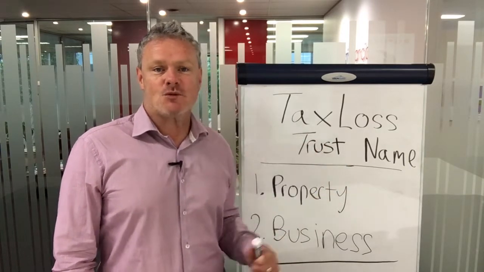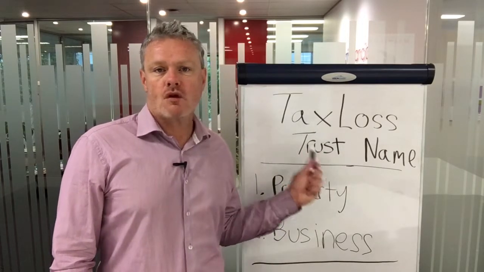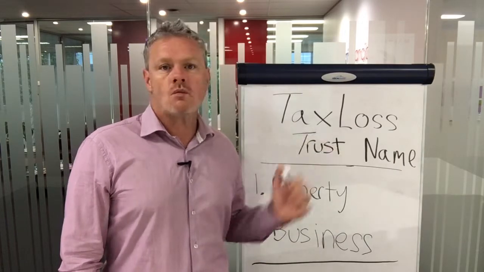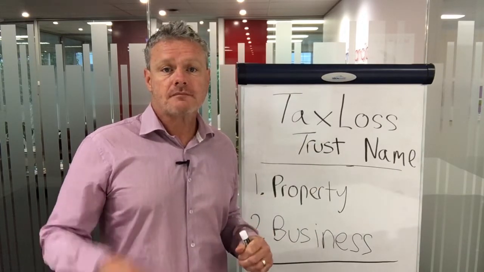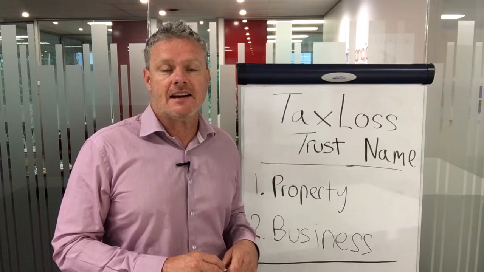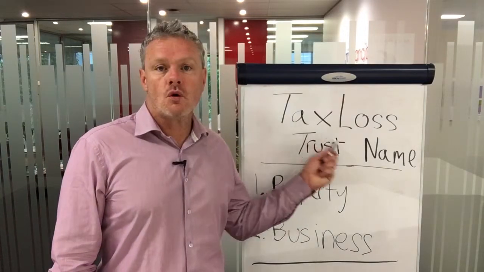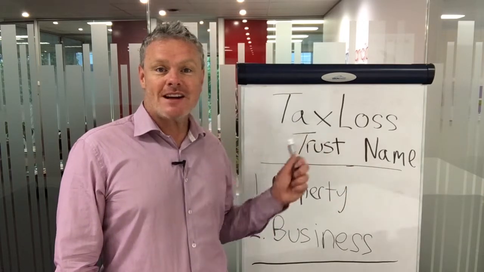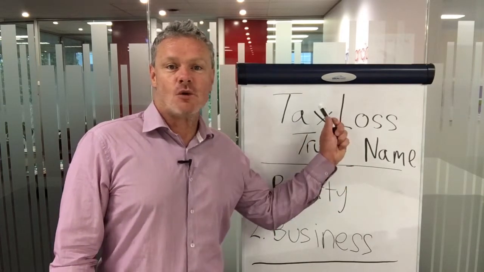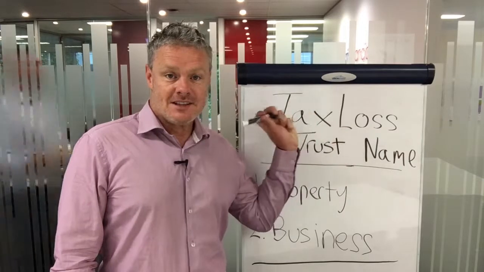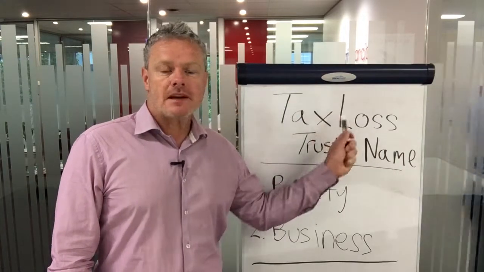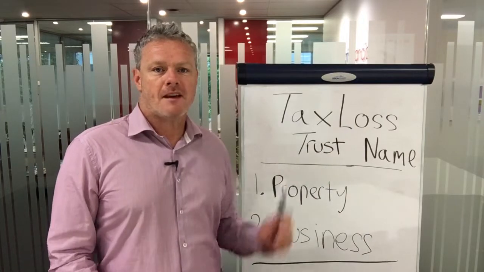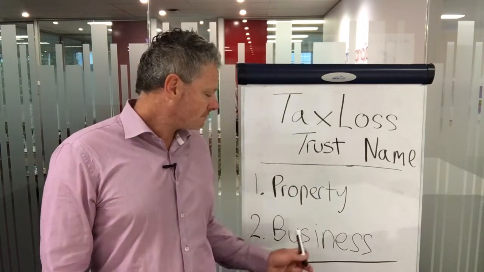So that is why you would put a property in a trust name and have it negatively geared or with a tax loss. And we advise it commonly here at Paris Financial because, of course, a separate trust for investments next to a trading trust which is running the business means that all of your business risk is in the trading trust and you're developing investments which are fully protected in this investment trust. So that's a really important one.